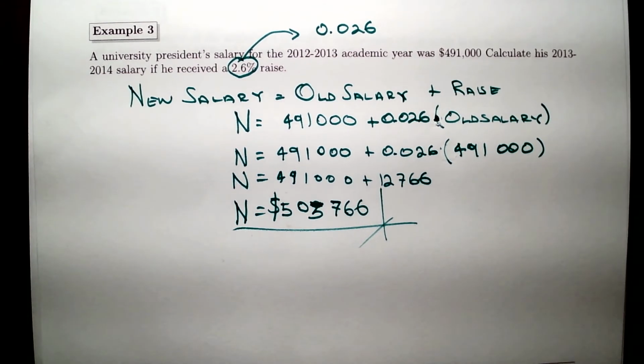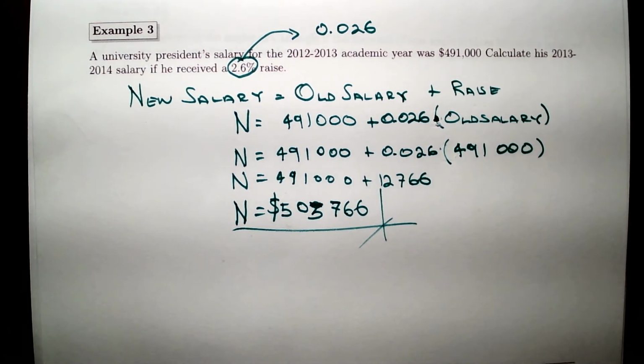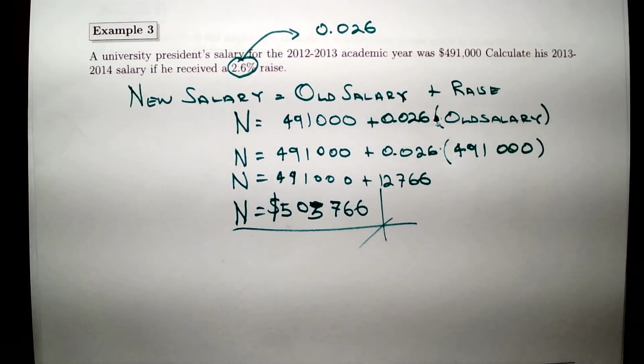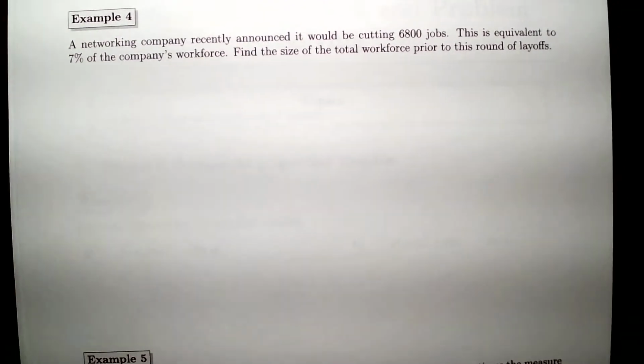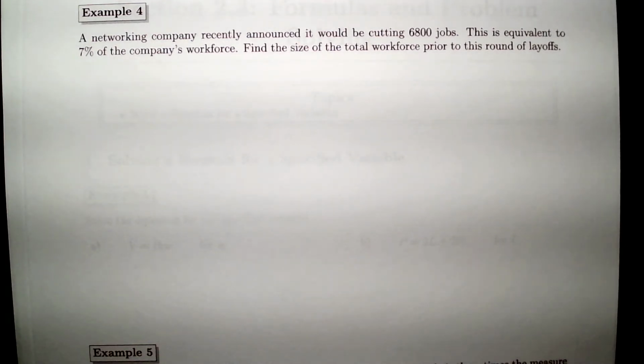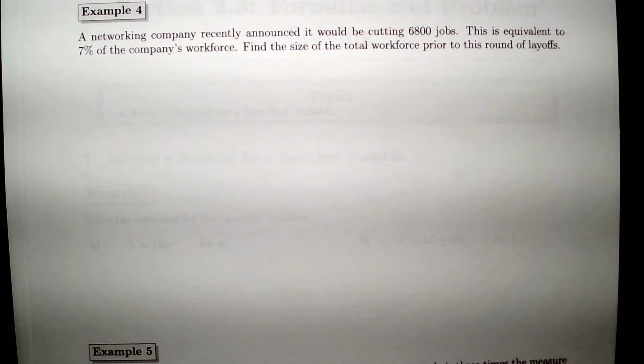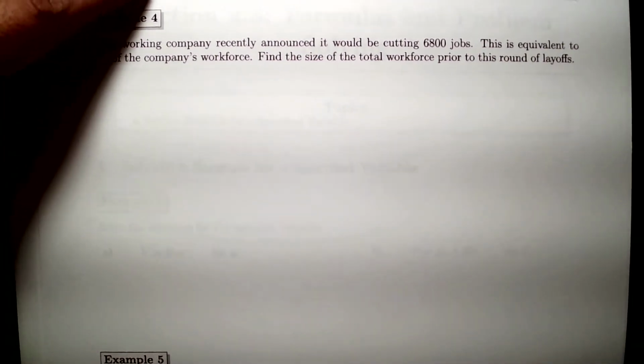All right, let's see. What's next? What do we have? So we have another percentage problem. A networking company recently announced it would be cutting 6,800 jobs. This is the equivalent to 7% of the company's workforce. Find the size of the total workforce prior to this round of layoffs.